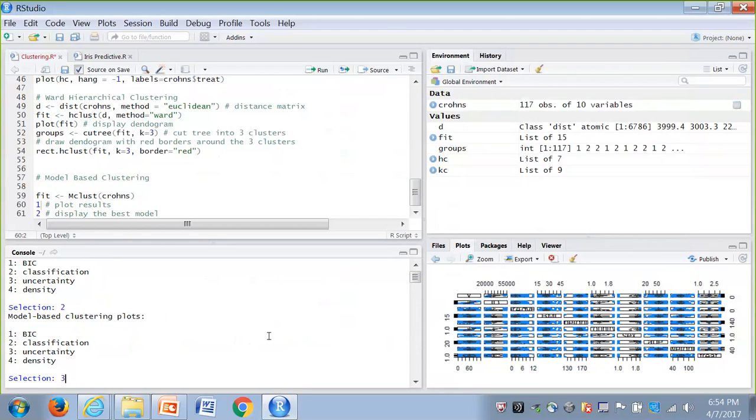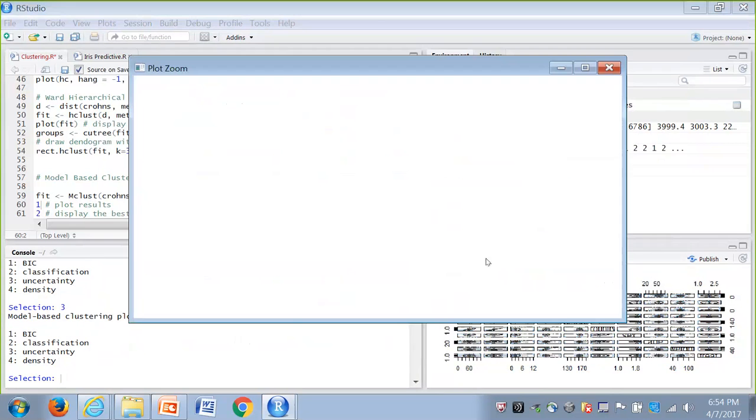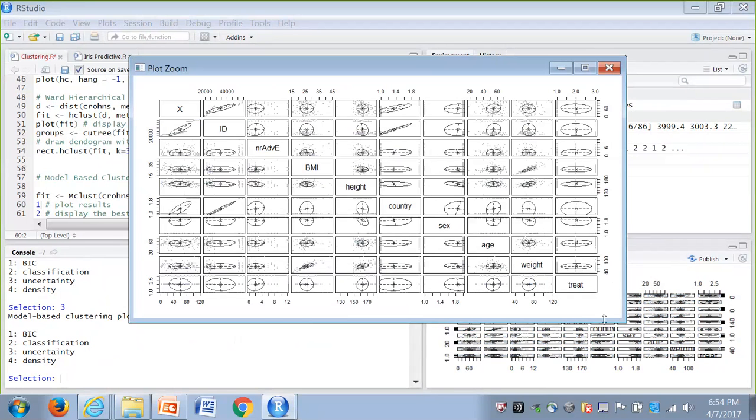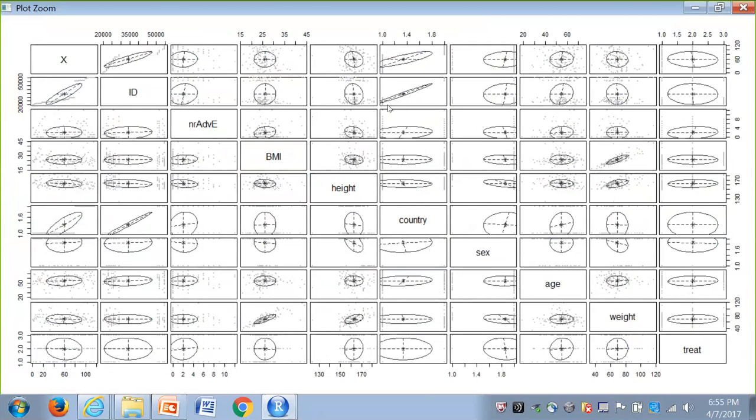The uncertainty one. This one is a little more complex in terms of what it's actually producing. It's giving you, and you'll see between the 2 clusters or 3 clusters, how much uncertainty.